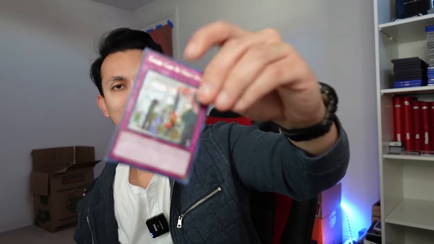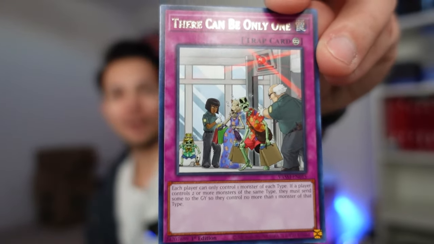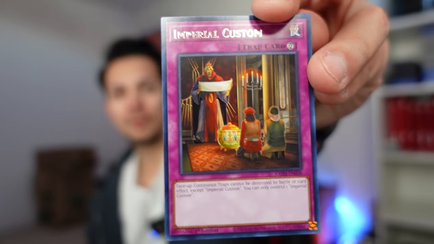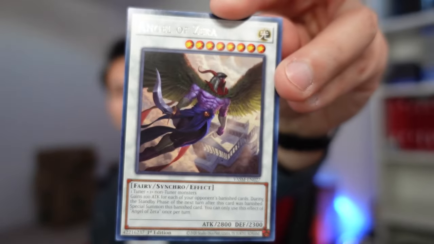All right, let's see if Valiant Smashers can pick up the pace a little bit. All right, there can only be one. That's the name of the card, but there can only be one winner or loser, actually, in this case. The Imperial Customs. Very, very cool. Obviously, guys, if you want to read the card, you can always pause it and whatnot. Angel of Sarah. Or Sira. The Stained Glass of Light and Dark.